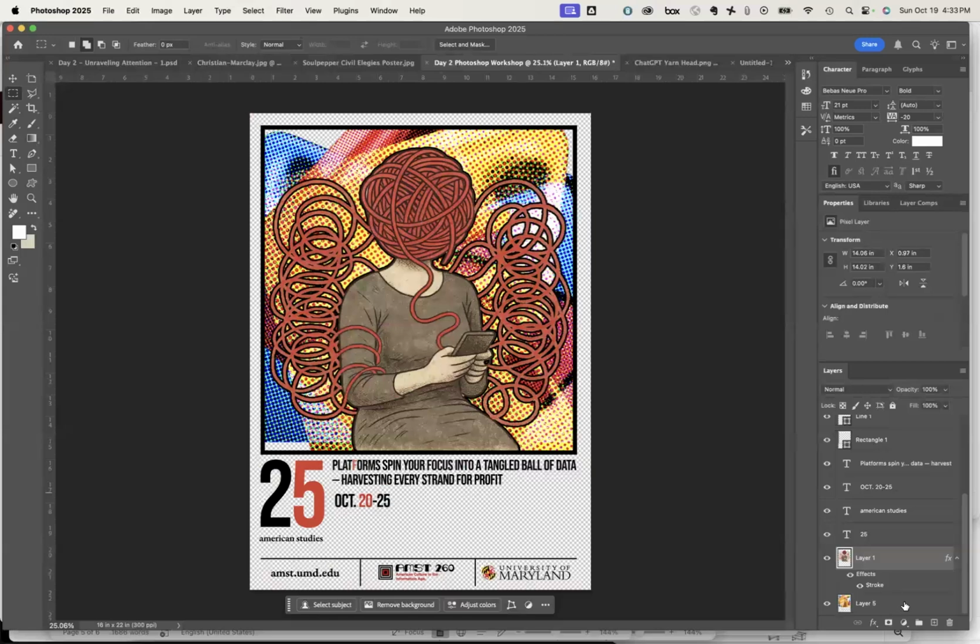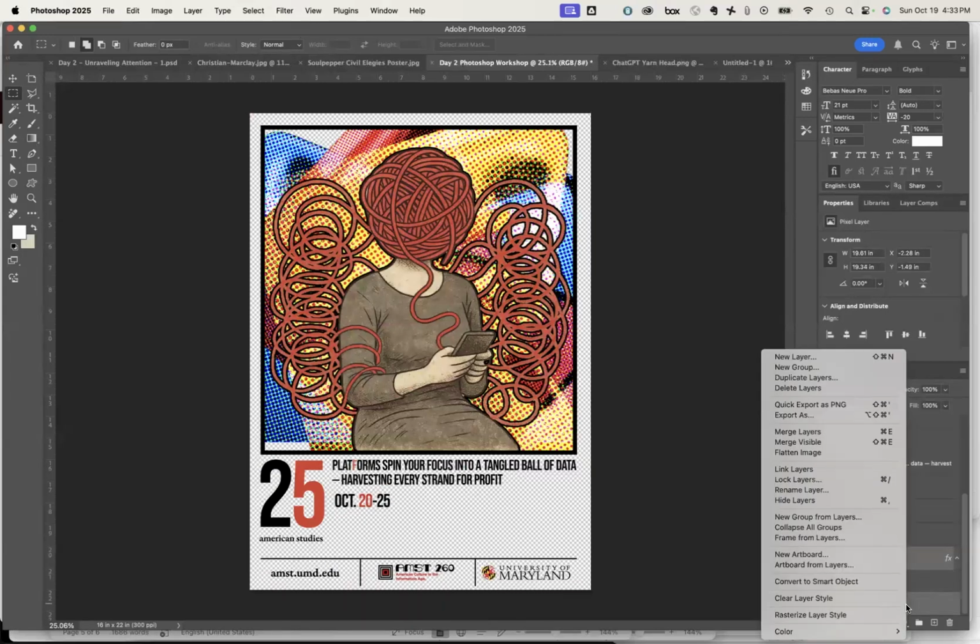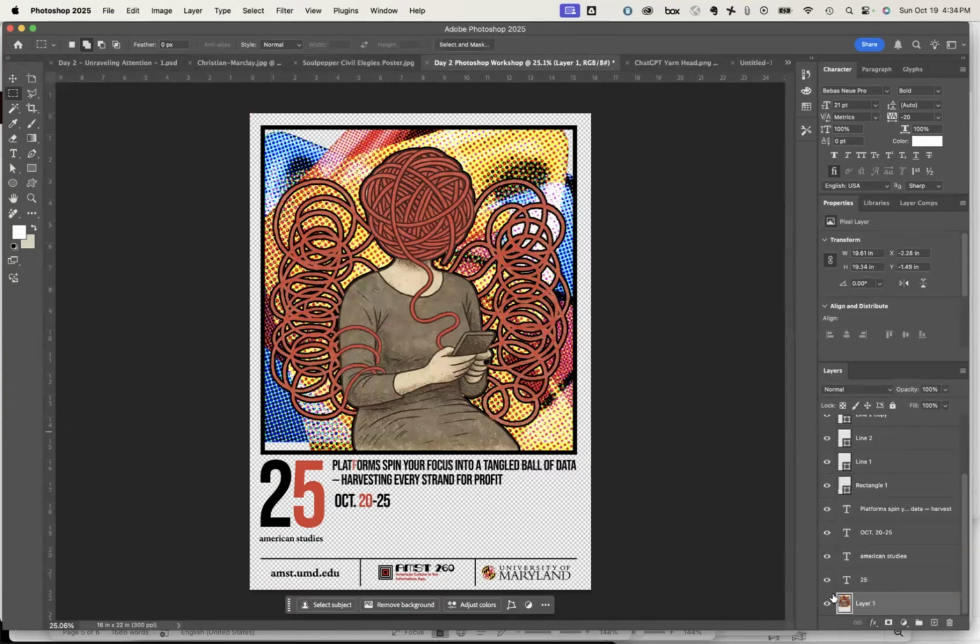So I'm going to hold Shift and click so I have both layers selected and right click, control click next to the layer's name. And I'm going to choose Merge Layers. Now those two are a single layer. And before I proceed, I want to drag down a couple of guides for myself so I can figure out exactly where I want to cut.